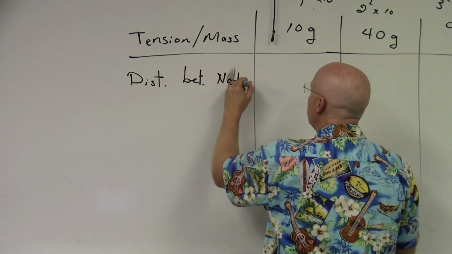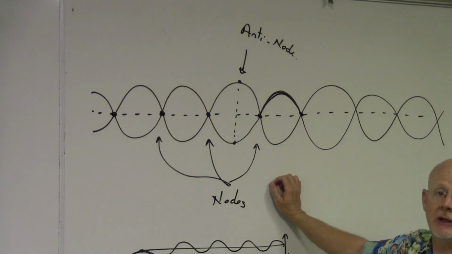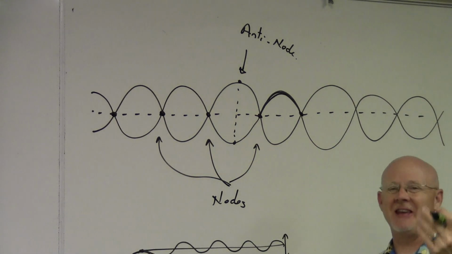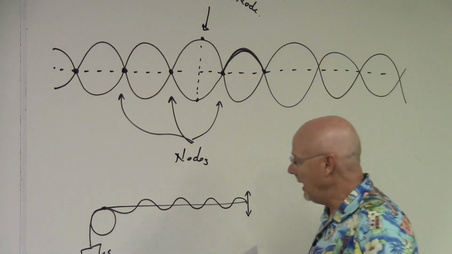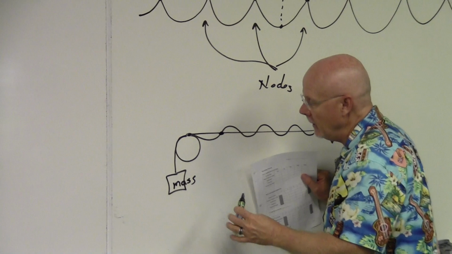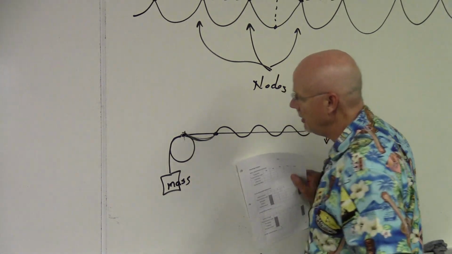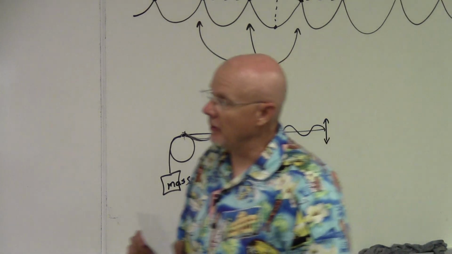And as I was just saying then, the distance between nodes, right over here, node to node, is really a half wavelength. So in a moment when I get started and we do the lab together, so again, we're partners, I make the measurements, you start writing down your data, you are going to see me measure from the top of this pulley out to this first node, that first hump.